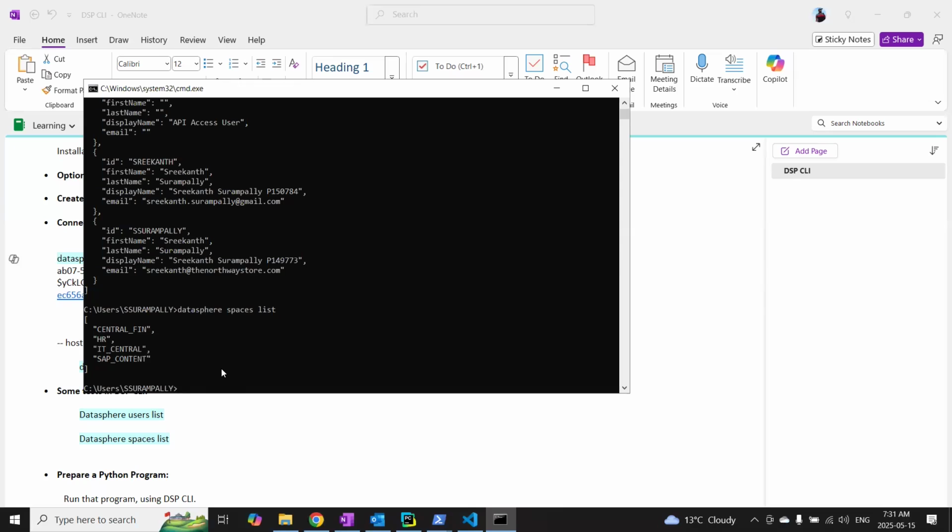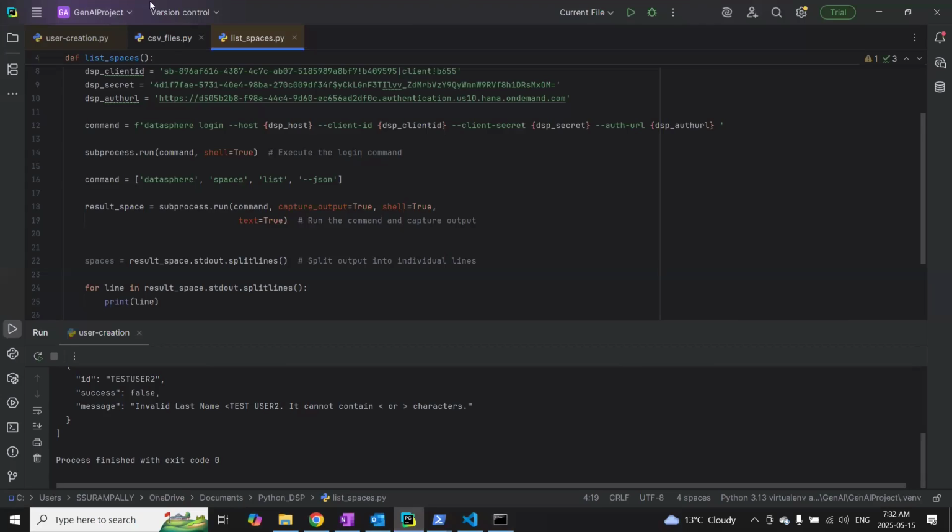So we're going to look at those two examples by writing a program in Python code. I'm going to access an IDE for that. So you can use Visual Studio Code Editor or PyCharm or anything that you're comfortable with. So I'm starting with an IDE that I have on my machine.